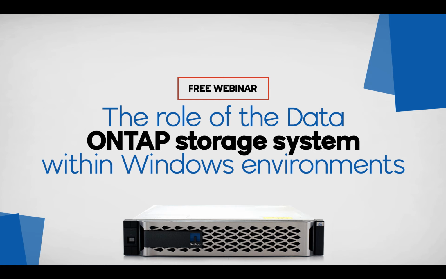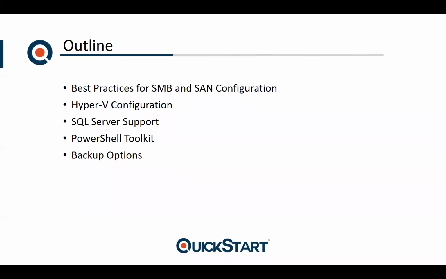So what we're going to look at today is really just ONTAP storage with Windows. There are a lot of different ways to go through this. I thought about trying to demonstrate how to configure things, but that would take more time than we had here. So what I thought I'd focus on are best practices, and then some configuration tips and tricks along the way, and how NetApp and the Windows environment fit together. We're going to start off talking about two main protocols.